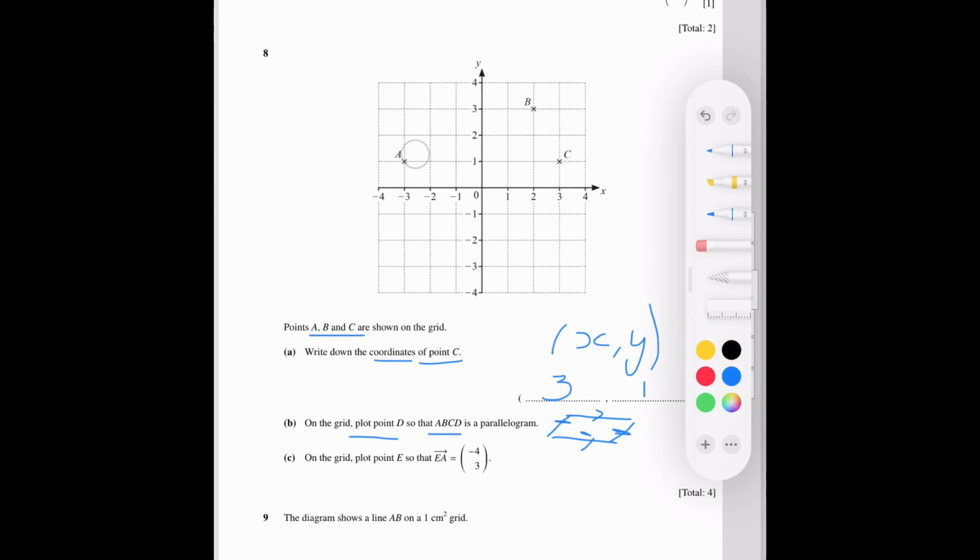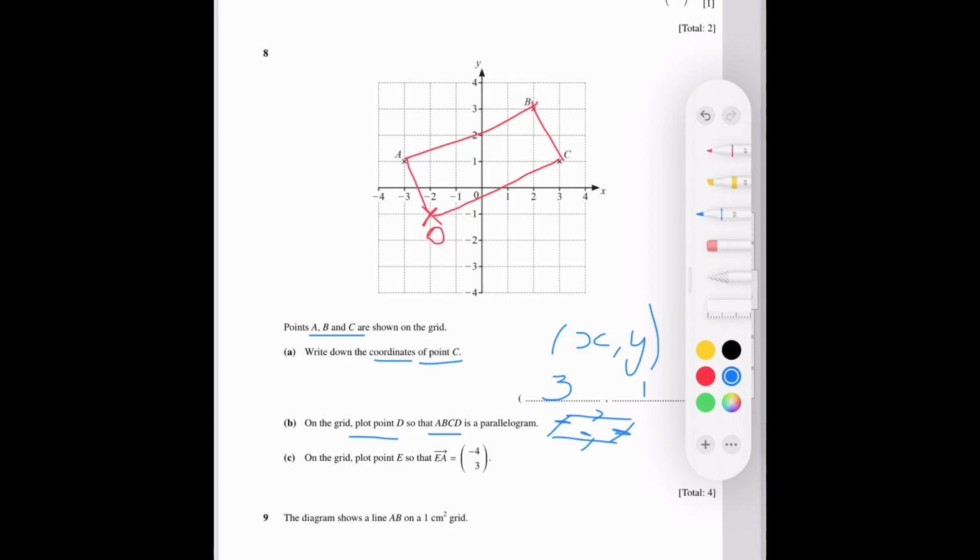So we go from our A to B first, which will go along there. We have our BC here. So I need my other line. I can see my B to C has gone along 1 and down 2. So my A to D needs to go along 1 and down 2. So it's going to go there, and then my other line will go there. So my point D will be here. Just label that with a D of -2 and 1.